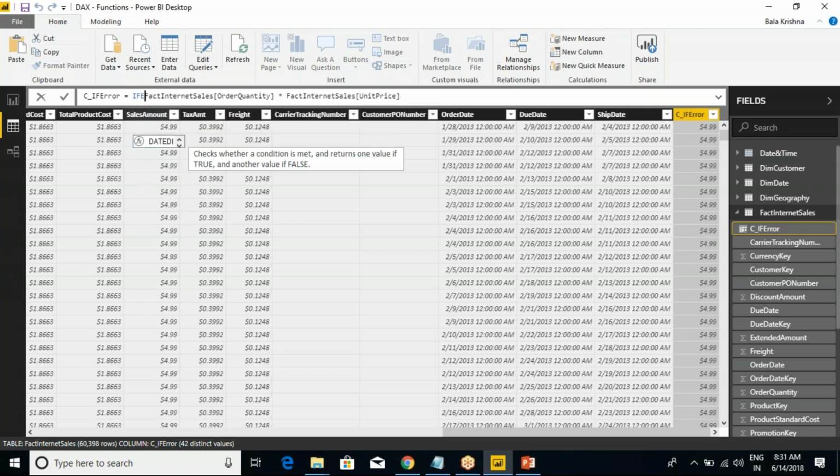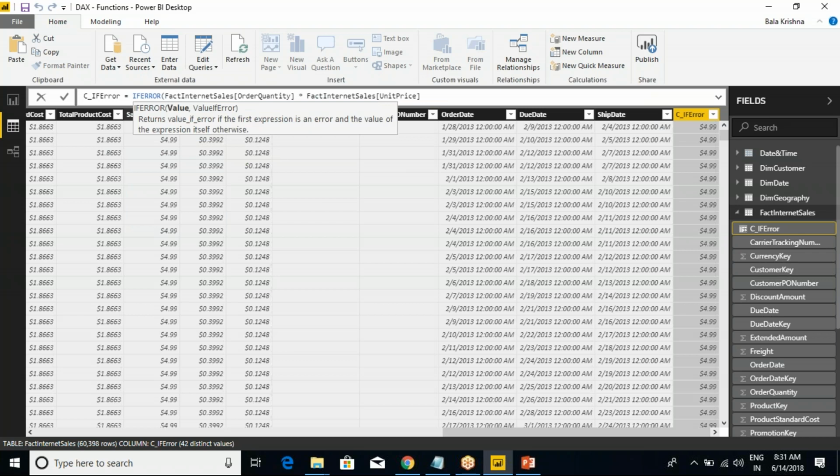IFERROR, listen carefully, read the description: returns value if error, if the first expression is an error, and the value of the expression itself otherwise. To be simple, two parameters.